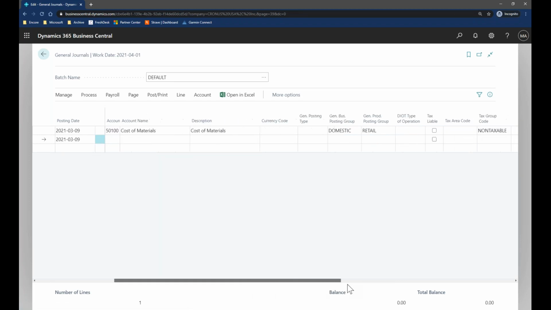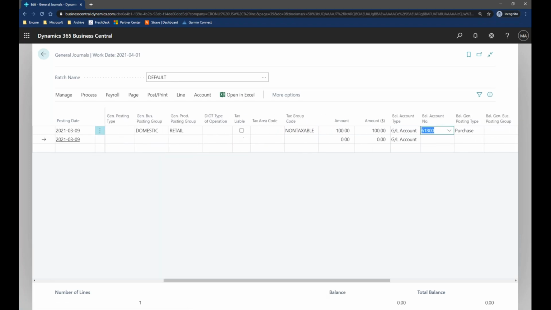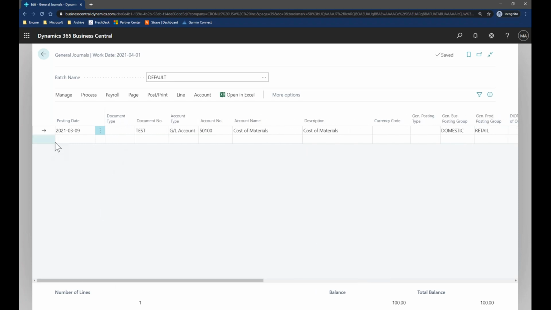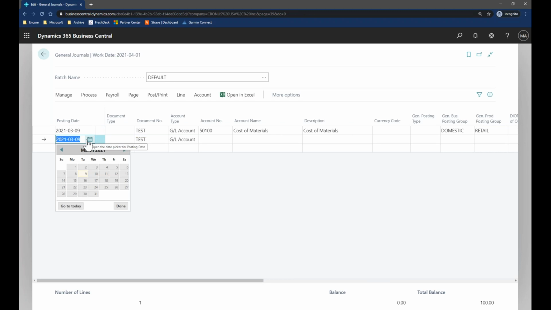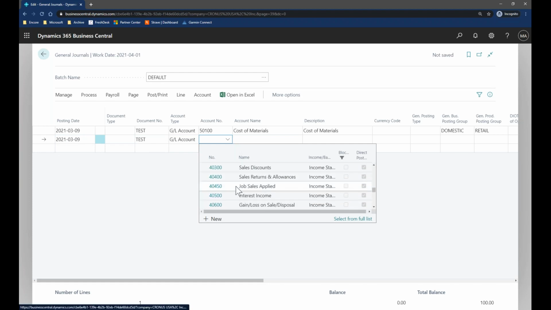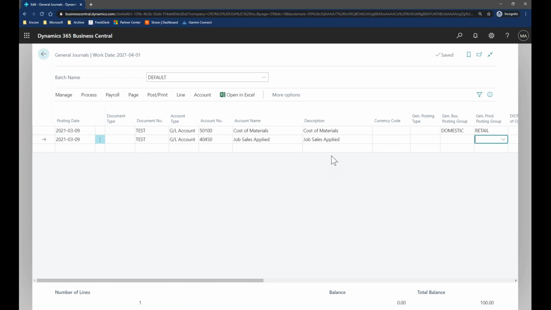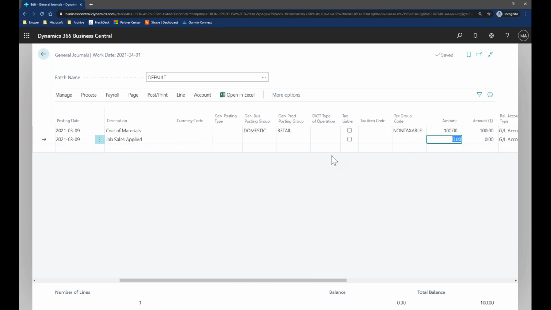Another option you can do is if I take out this balance account, you can also just put it on the next line. So I do 0309 here, and then choose the account you want to credit. And as I said, negative is your credit. So then that balances that entry.